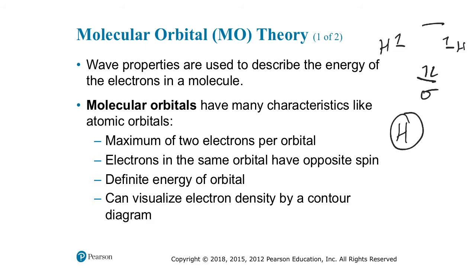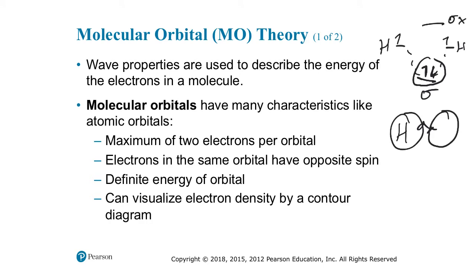So the H 1s orbital spinning around its nucleus, the other H electron spinning around its nucleus. What they're going to do is pair up in such a way that the electrons have opposite spins of each other, because electrons are going to go into molecular orbitals in the same way that they go into atomic orbitals, maximizing spin or pairing them up when they're going into the same orbital.